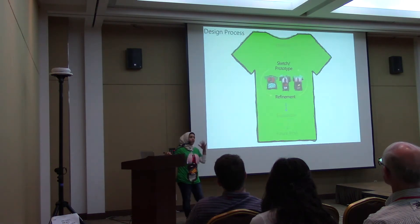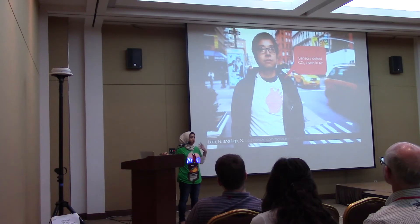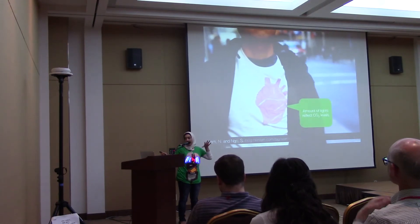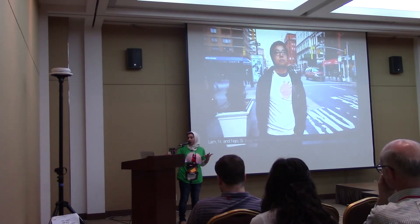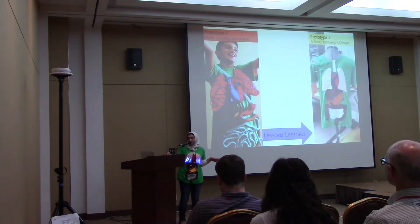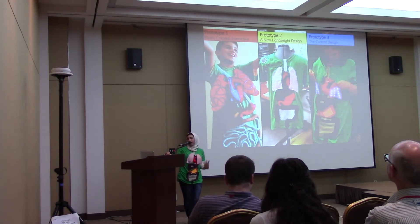We were inspired by Lamingo's work on wearable sensing and visualization to illustrate pollution in the air — a project called Warning Signs — which used on-body sensors to detect CO2 levels and display those levels on a hard launcher. We started by conducting a participatory design session to build the first prototype, took lessons from that to build our second prototype, held a second participatory design session, and had some informal evaluations before building the third prototype.